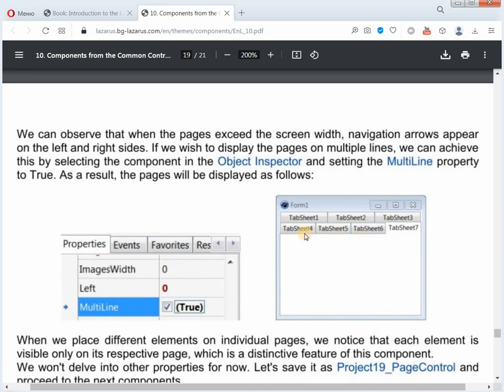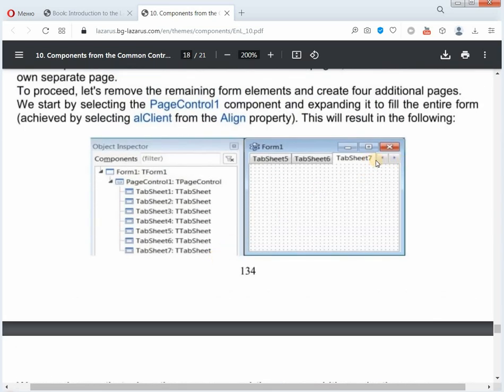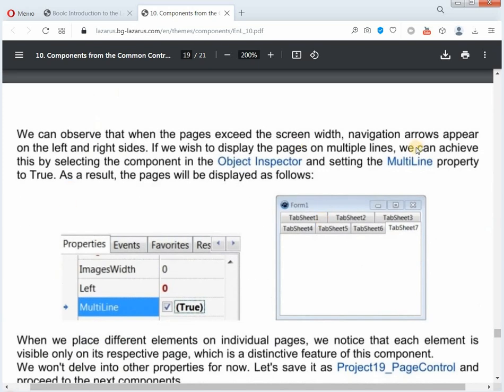We see that because the page does not fit on the screen, on the right we see 2 scroll arrows. To remove this, mark the component in the Object Inspector and in the Multiline property check True and they will now be visible on 2 lines, or more.